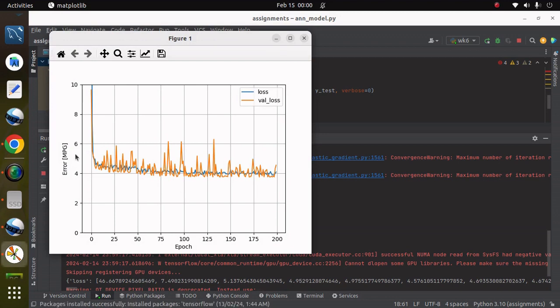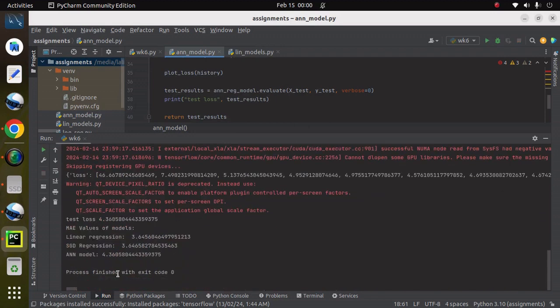So here it is. We can see that the mean absolute loss is reducing, and so has the validation loss, but in the end the validation loss has increased again. So there is a great variation in validation loss, but overall it is converging. So we may run more epochs and we may see a better result. Let's see. Yeah, so these are the mean absolute errors. Obviously the final mean absolute error of the model has increased, so this is not a good model. We need to rework on this.